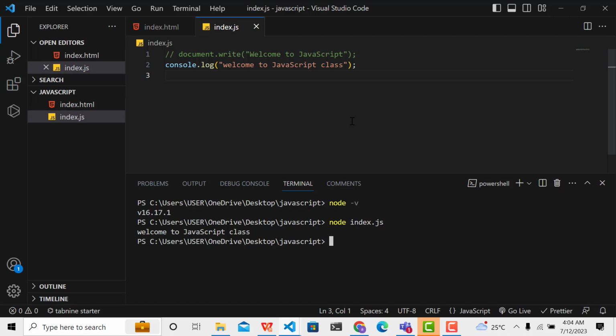If you are dealing with a pure JavaScript file, maybe you are not integrating it into the HTML file, you are good to go. You can run it on your terminal using Node. But if you want to implement it inside your HTML file, you need to go for the browser. You'll be running it on the browser. Thank you. I will see you in other courses.